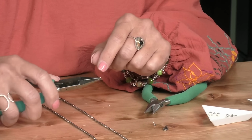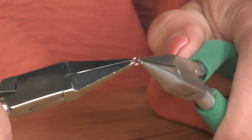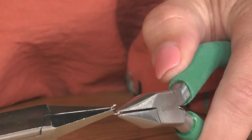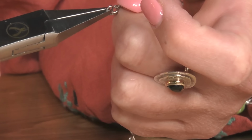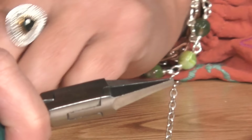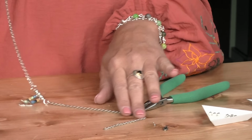Now, anytime you're working with jump rings and you wanna open and shut them, you wanna make sure that you're always twisting. If you push and pull them open, you are gonna distort the circle. So we wanna keep our circle a nice shape. And so we're twisting those open. I'm gonna go ahead and just put a jump ring on this side because I like my, let's see if this is the front here. I'm right-handed and this will actually become the right-handed side.